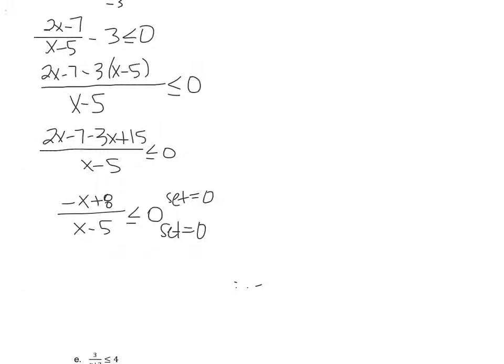So if I take my top, my numerator, and set it equal to 0, I get x equals 8. Okay, that is an actual 0, where it crosses the x-axis. Then I'm going to take the denominator and set it equal to 0. Now, I get x equals 5. X equals 5 is not a 0, but it is an undefined spot. That would actually be where an asymptote would be. I would have a vertical asymptote at 5. But we have to go ahead and include them in the test interval.